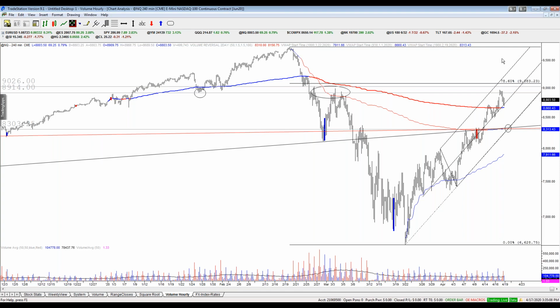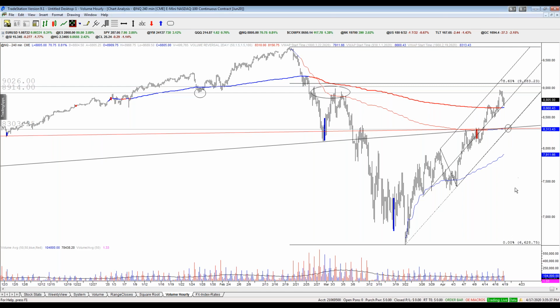Everything's decoupled. If you pull up a chart of five-year break-evens, crude oil, S&P futures, NASDAQ, whatever, stocks, everything tanked on the way down, and then stocks went straight up, and crude oil had a spike and then went back down. So it's like the retest everyone was looking for was in the wrong market, I guess. So yeah, nothing changes here for me.